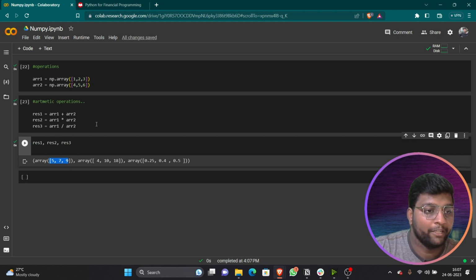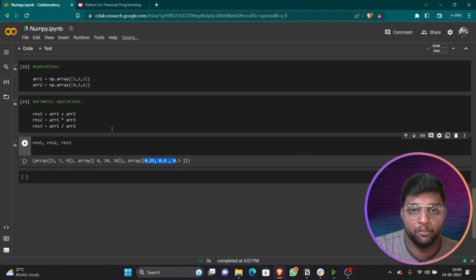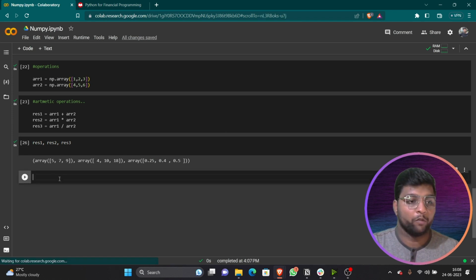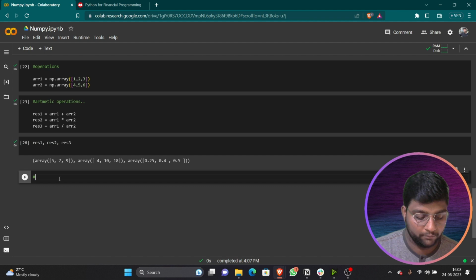When you do multiplication, 4 ones are 4, 5 twos are 10, 6 threes are 18. And when we perform division, we get float values. So you can perform some basic arithmetic operations like this using NumPy. This is done. Now let us even perform some aggregation also. You can perform aggregations easily.